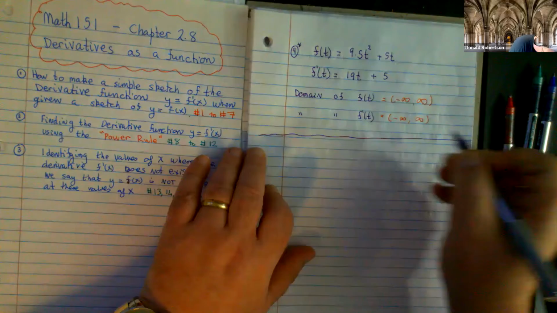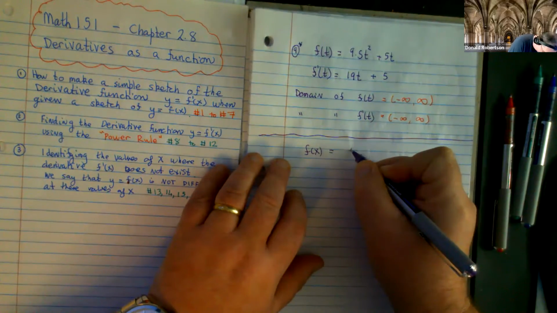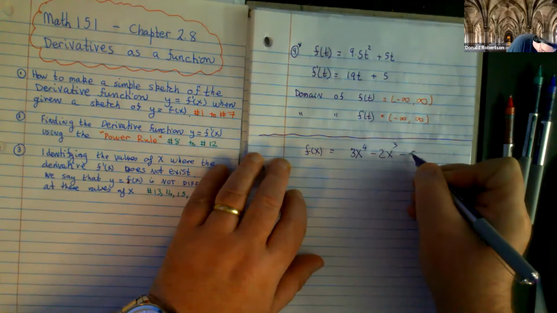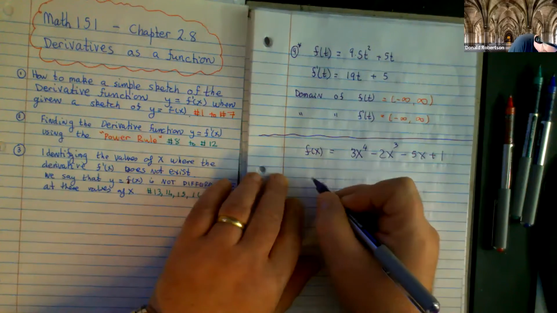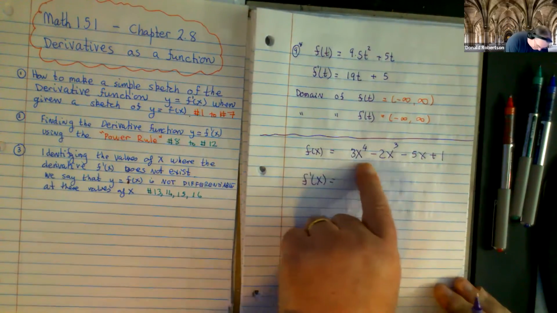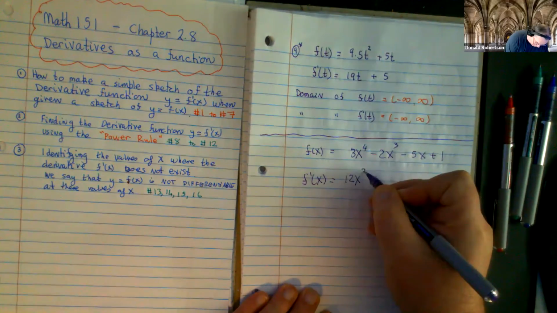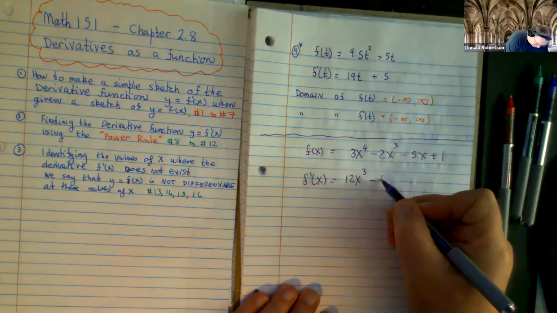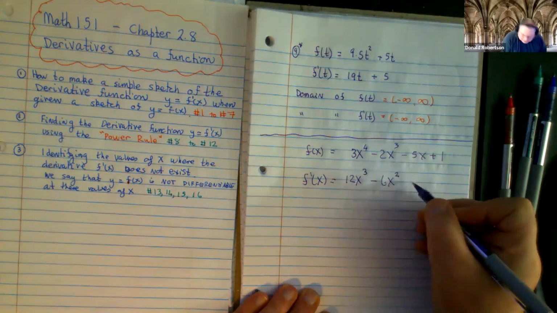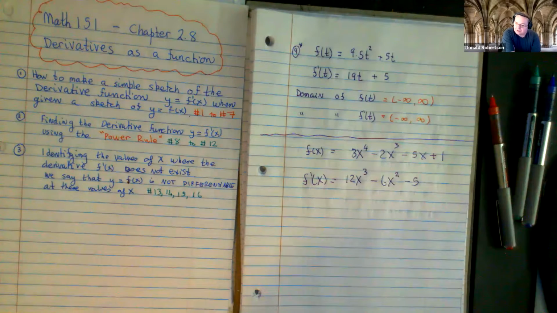So here's my next question. I'm doing an x one. If you want to do the derivative of this polynomial, you multiply by the power and reduce the power by 1. The shortcut for negative 5x is negative 5, and the shortcut for the number 1 is you get 0. So there's your derivative. Pretty straightforward.